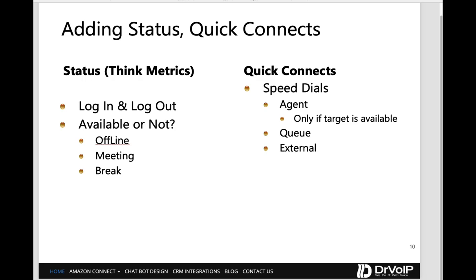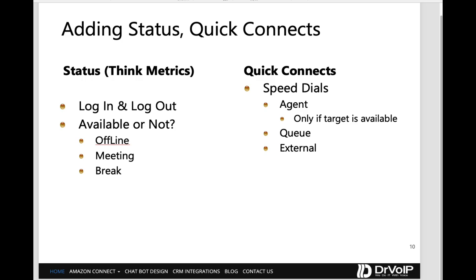Between that time, their time is either going to be available, meaning I'm sitting here waiting for a phone call, or it's going to be in some non-routable mode, like you might have a code for meeting or a code for break. Offline will reduce your head count and affect your metrics. So it's very important from a statistical and a metrics standpoint. In most call centers, this becomes the bread and butter, right? We want to understand how we're utilizing the resources we have, the human resources. We want to know how many people were logged in that day and how they spent their time.